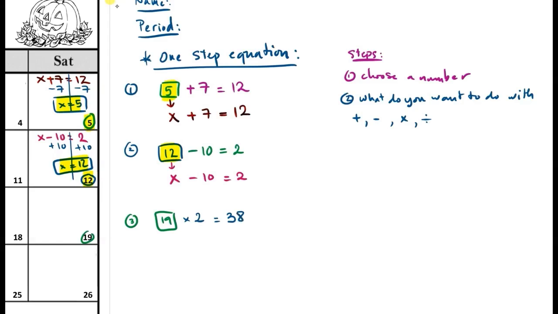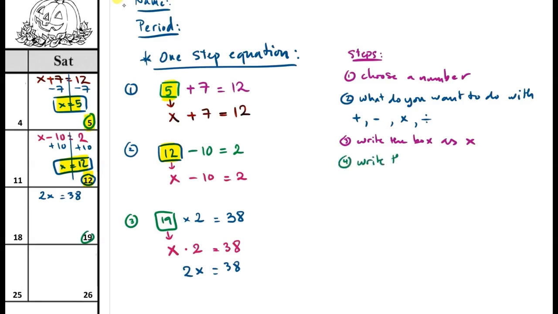Alright, so now your next step is write the box as x. Okay, so the box that we have right here, the 19, turn into x times 2. I use the dot so we don't confuse it with the multiplication sign, equal to 38. Sometimes it looks nicer when you write 2x instead of x times 2. 2x equal to 38. We're going to put it in the box. Okay, so step 4, you're going to write the problem.